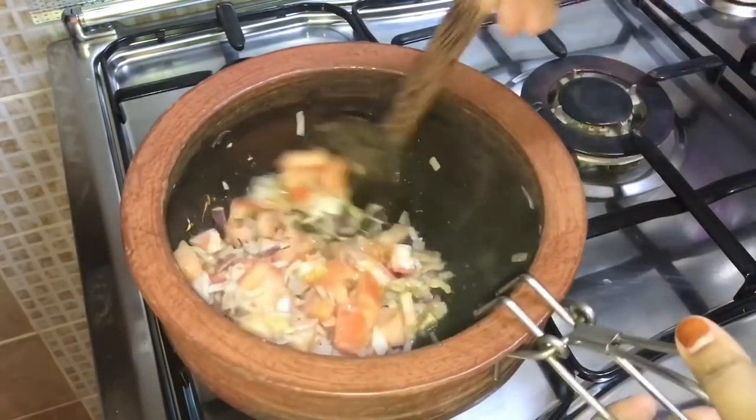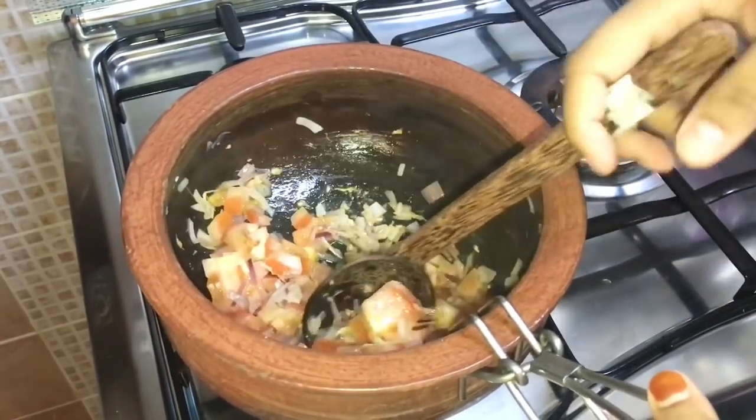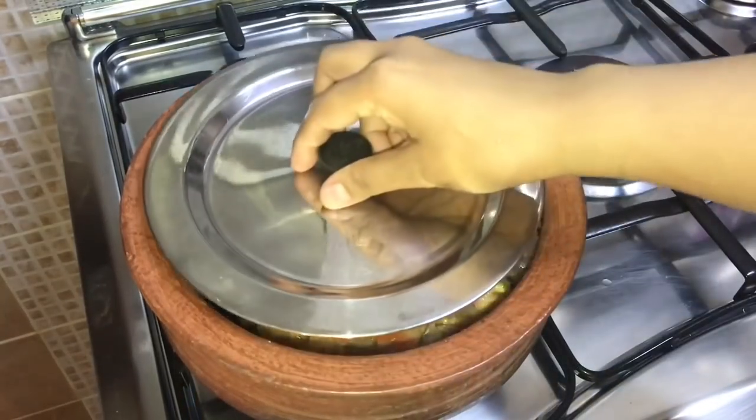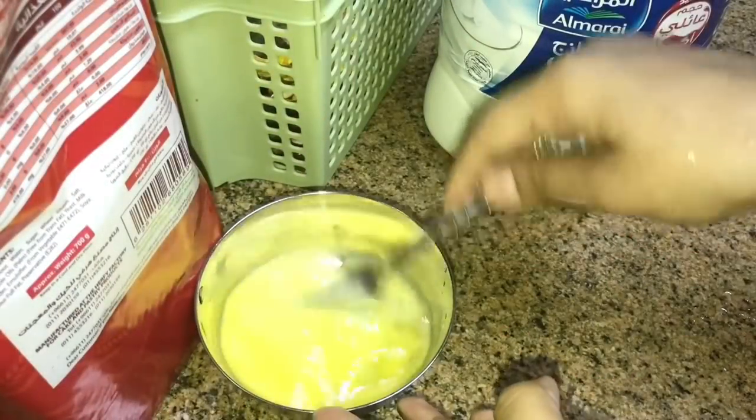Then add the tomato, some salt and mix. Cover and let it cook in low flame. Beating the 2 eggs.